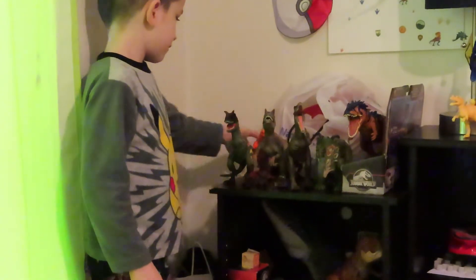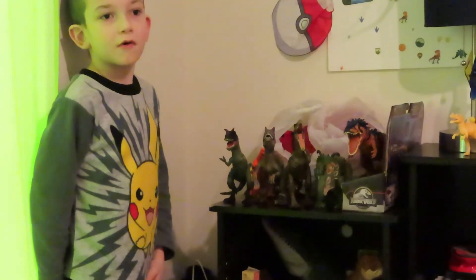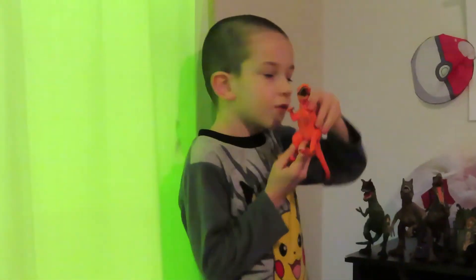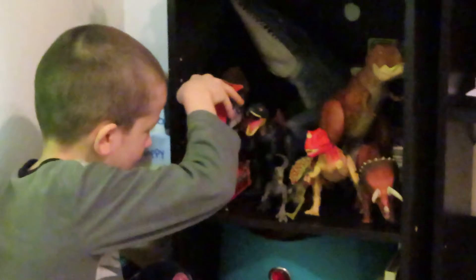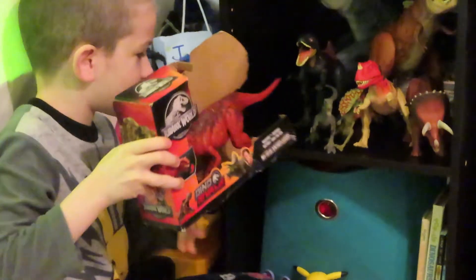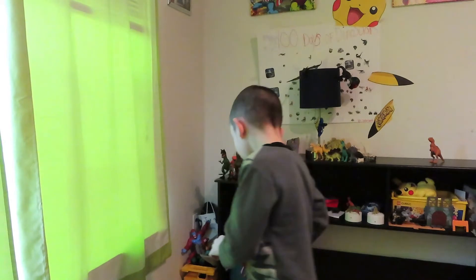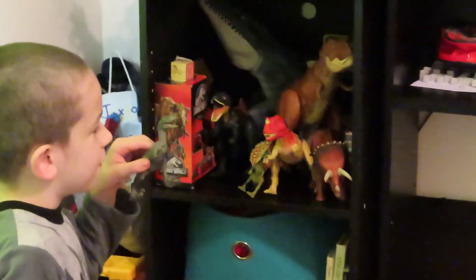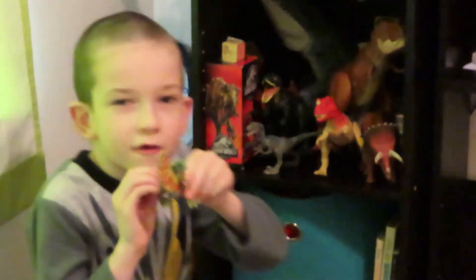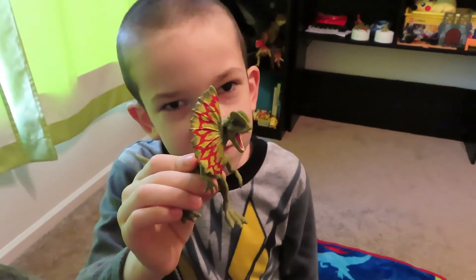And here we just have a bag of small figures. We have this Spinosaur which Mom thought I had. This is the Metriacanthosaurus box, and I can pull this one out to show you — the Metriacanthosaurus. This is Fox. If you guys have seen this figure before, put your answers in the comments. Once again, this is with our Raptors, and this is Blue, and we have this one which is a Dilophosaurus.